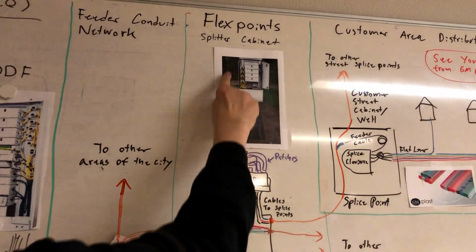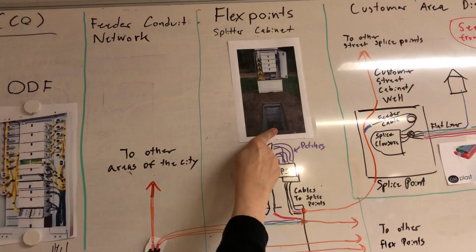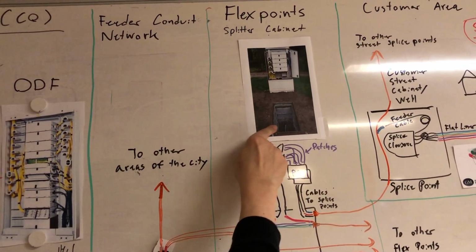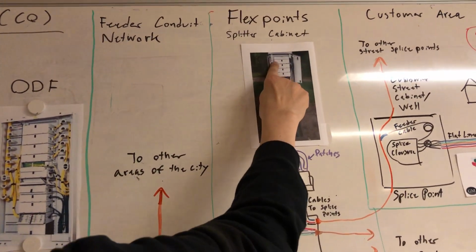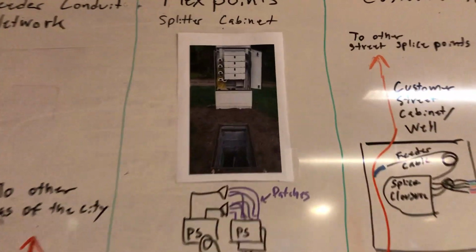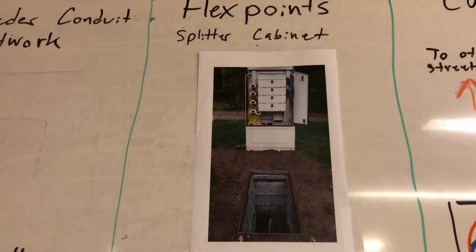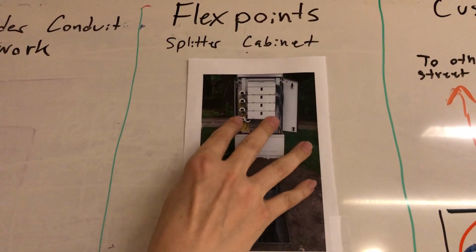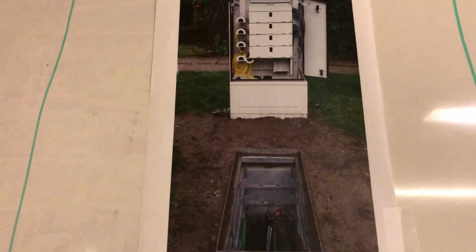The flex point can be a cabinet out in the street like this, and you will typically have a well where the pipes go into. Then you will blow the cable, and it will come out of a pipe here. And then you put the cable up here, and back and blow it again to the next flex point. And you do what you call a breakout, right? And this is typically done like this in the residential area, like where we live. They'll have some cabinet like this.